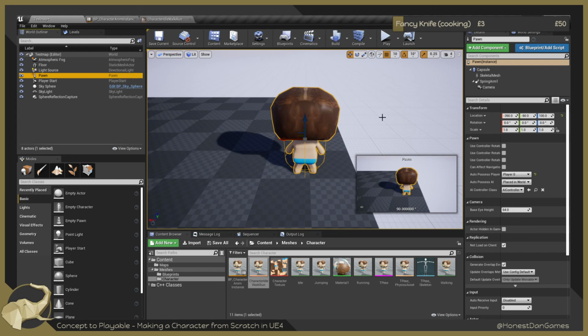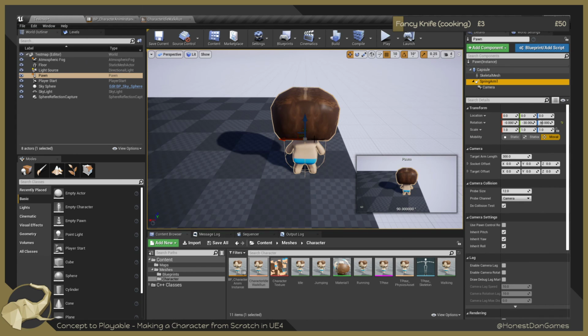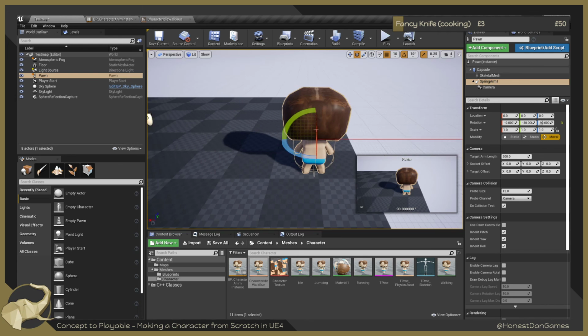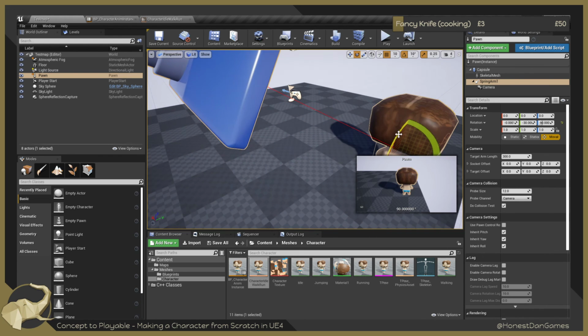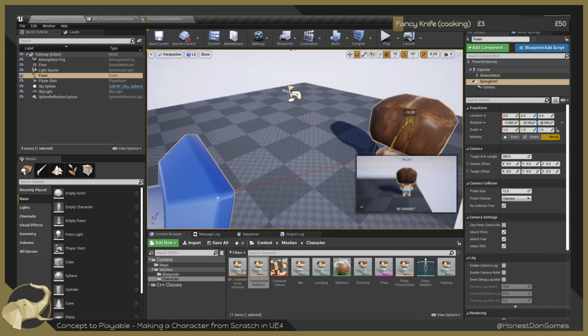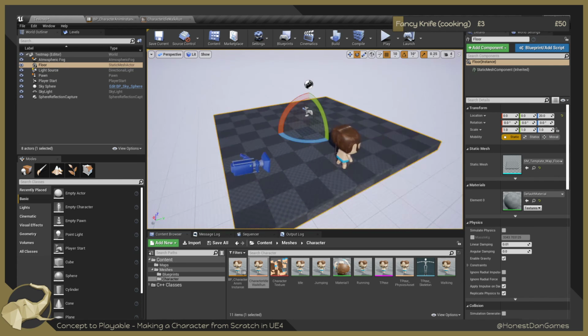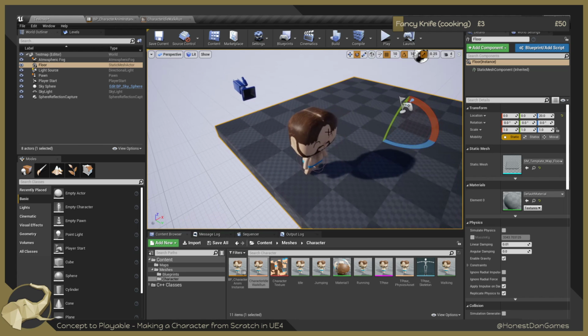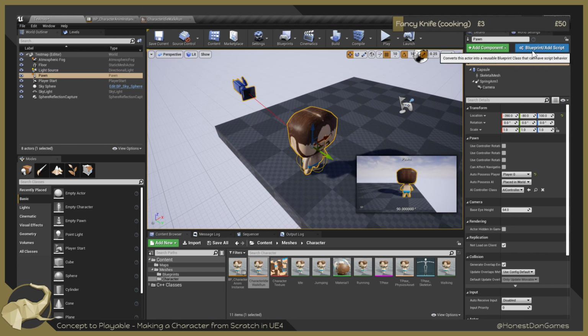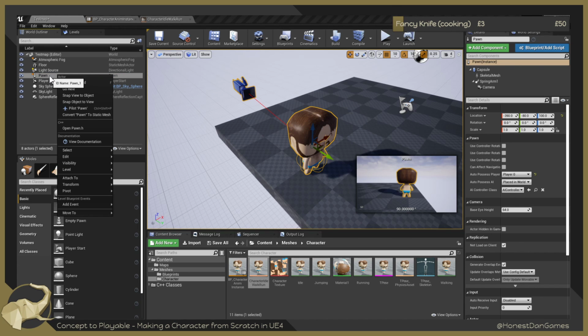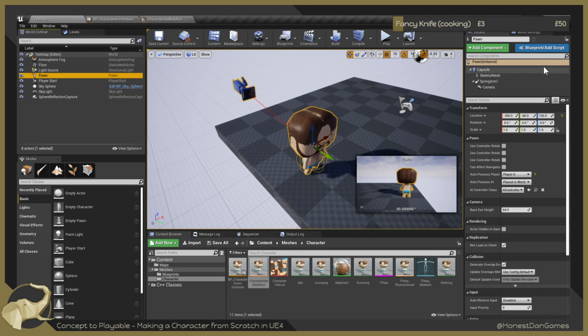Anyway, okay, so now that we've got this sorted, I think we'll just keep it low for now. That's not a problem. Okay, sweet. We would need to make a blueprint version of this, because at the moment we don't have a way to code it, right? So we're going to convert this into a reusable blueprint class.